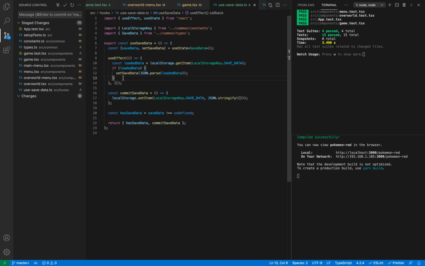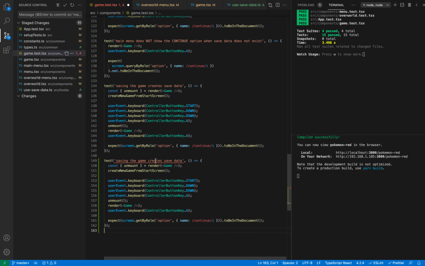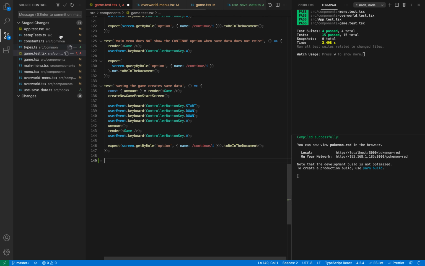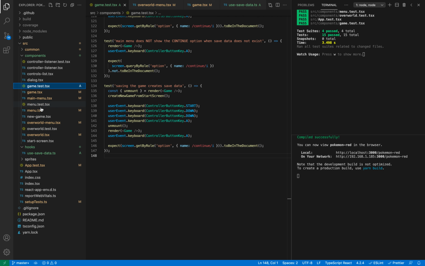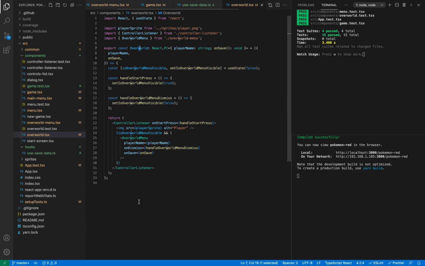So last thing we'll do is write a test to make sure that saving the game dismisses the menu. So we can again, so this is not going to be super pretty, but we can say, saving the game dismisses. Is there a better place for this test maybe? So the overworld menu.